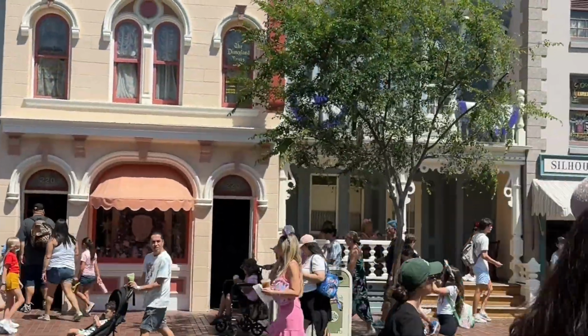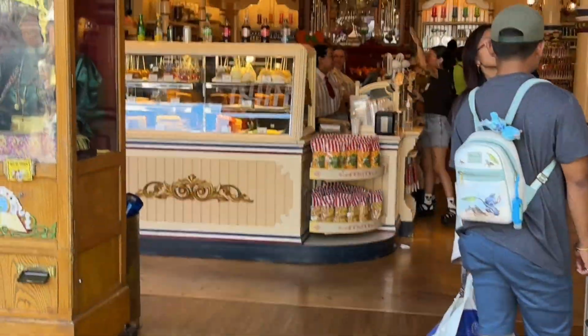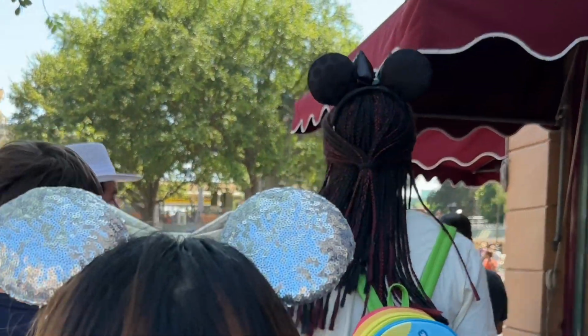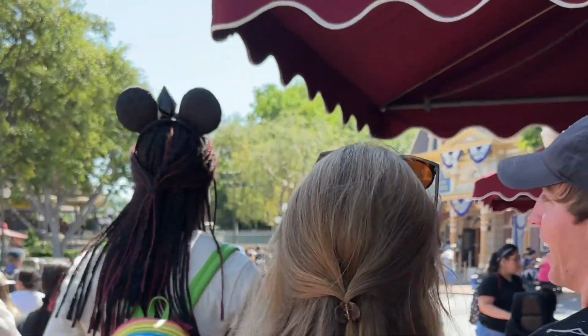When I checked in with a cast member, basically they said that you can take short little clips of videos, but with no audio. So I need to respect that. Obviously, what you're paying for really is to be able to go into Walt's private apartment upstairs from the firehouse, and that is a very rare opportunity.